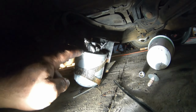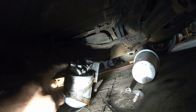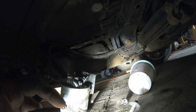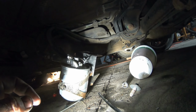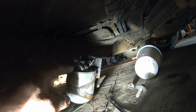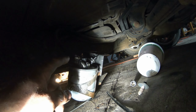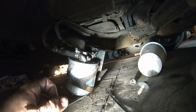So if you fill the canister up and you turn the key on, fuel supply goes in, air bubbles and fuel go out. So if you fill that up, I don't think there's too much need to bleed it. If this was the highest point, sitting up high somewhere, then yeah, sure, bleed it. But this is not the highest point.